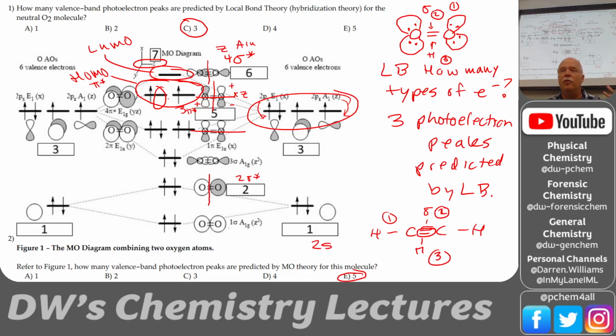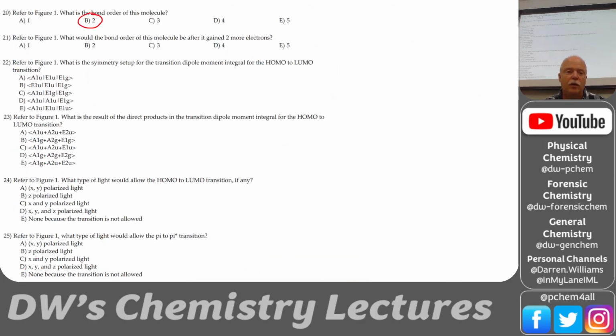It's an antibonding orbital. 2 electrons count as a bond, right? So if we put 2 more electrons in there, we're actually taking away a bond because we're putting them in an antibonding orbital. We're weakening the molecule. And so that would be the bond order of 1 if we put 2 more electrons in it. If we took 2 electrons out, we're pulling electrons out of an antibonding orbital, and so then we're making it stronger, and it would go to 3. It would go to a triple bond. It would be isoelectronic with nitrogen.